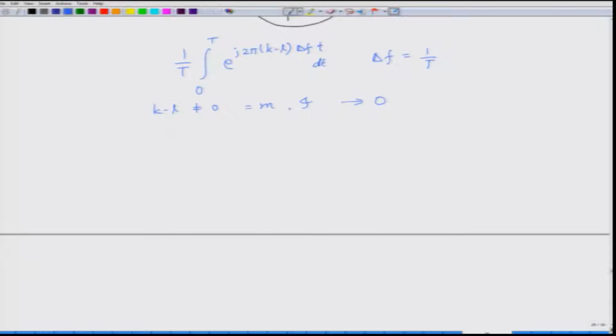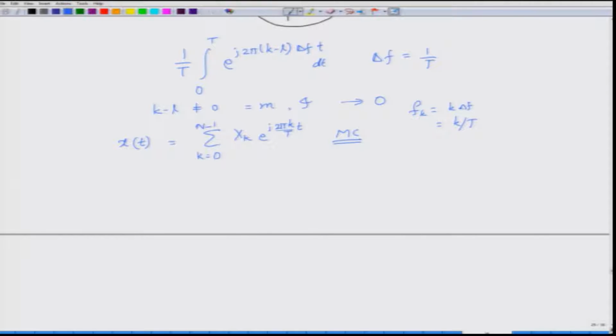So, clearly you can recover what x_l is. However, that is not as simple as we talk about. So, we go back to what x of t is, which is the sum over k equals 0 to N minus 1 of x_k e^{j2π f_k t}. I know what f_k is, right? f_k is now given by k times delta f, but delta f is nothing but 1 by T. Therefore, I can rewrite this as 2π k divided by capital T times small t. So, this is the multi-carrier signal that you have.